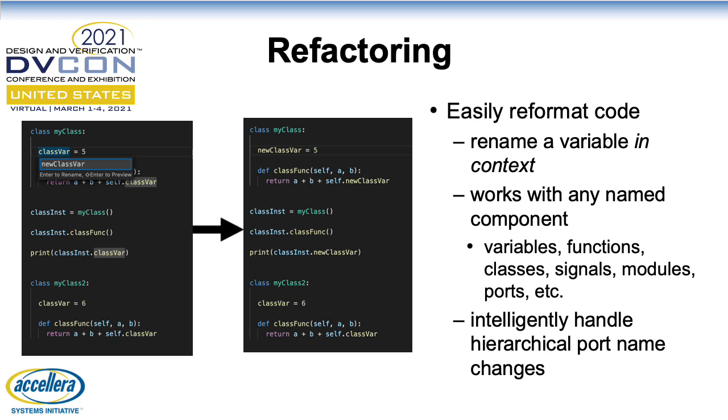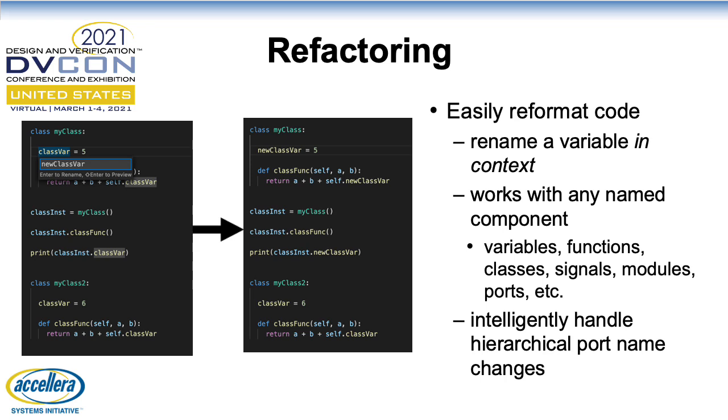Refactoring is another feature that especially those who have used IDEs in the past might be familiar with. Refactoring allows you to easily reformat your code. It lets you rename variables and work with other named components across your test bench. It's a bit more advanced than a simple find and replace, which is what we're used to most of the time, because it is contextually aware of your signal names.